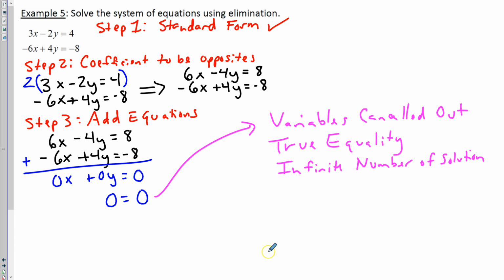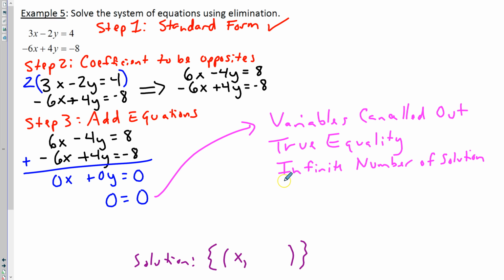I want to write this out, right? I want to write my solution as some coordinate on my line, right? Where I choose either x is going to be my variable that can take on anything, or the y. So let's say I let x be the variable, right? Then I need to fill in my y coordinate with what that y would be in terms of x.